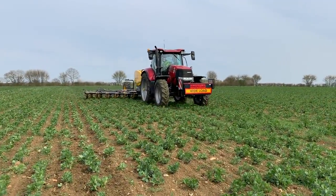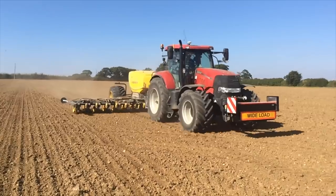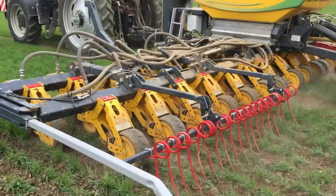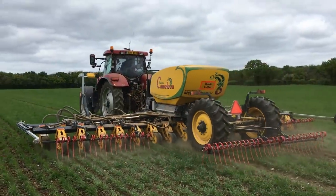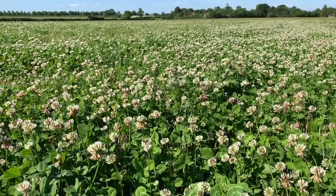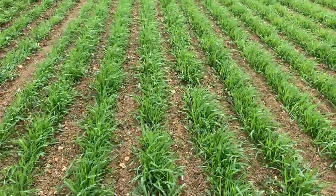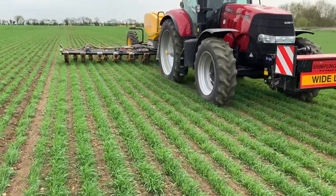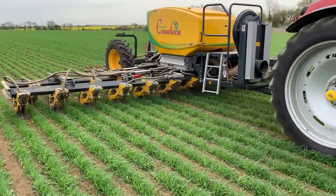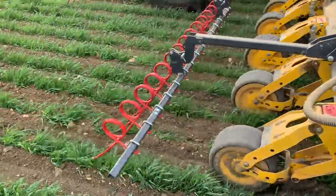And lastly, we have our system chameleon. It's called a system because it's able to sow crops as well as inter-row hoe in between the crops that it has sown, meaning that the establishment of lays with this system has been incredibly successful. And those lays are the backbone to building fertility on the farm. Equally, having the same machine inter-row hoe the crops that it has sown makes it incredibly accurate. Each hoe is mounted on a parallelogram design with a wheel at the back, making depth control really, really accurate.